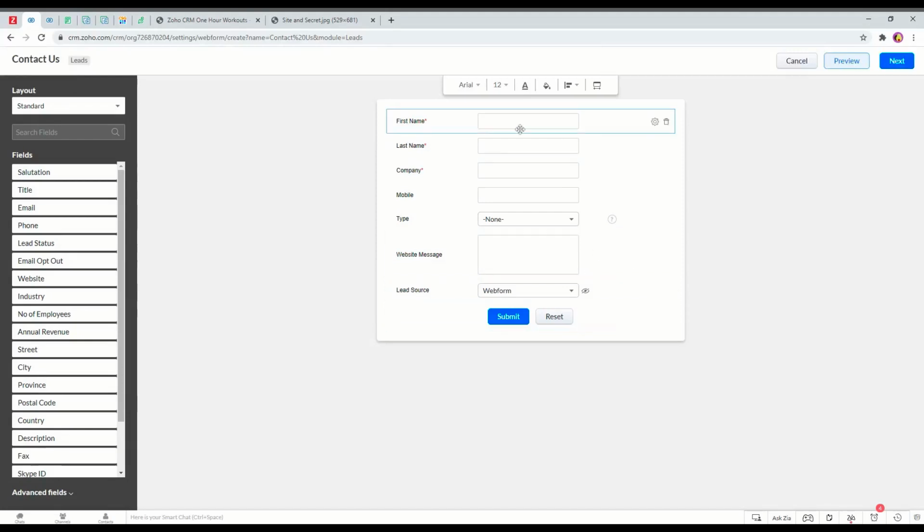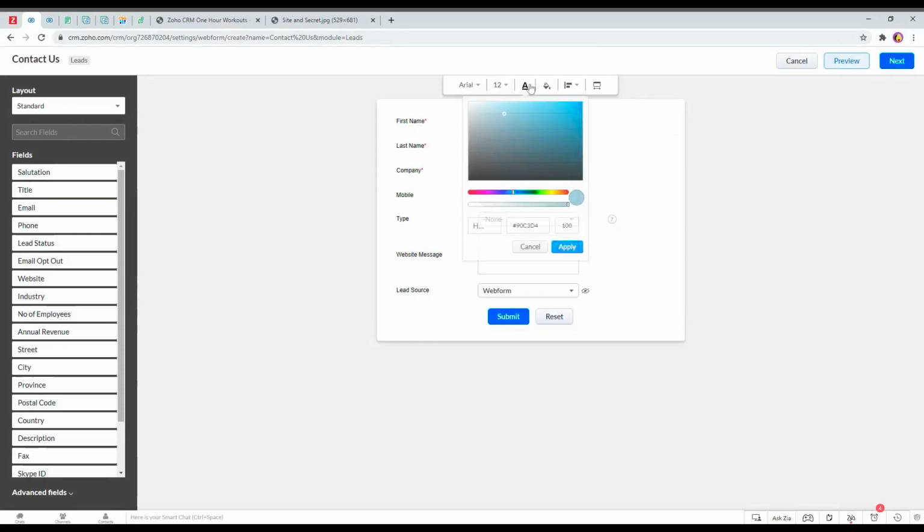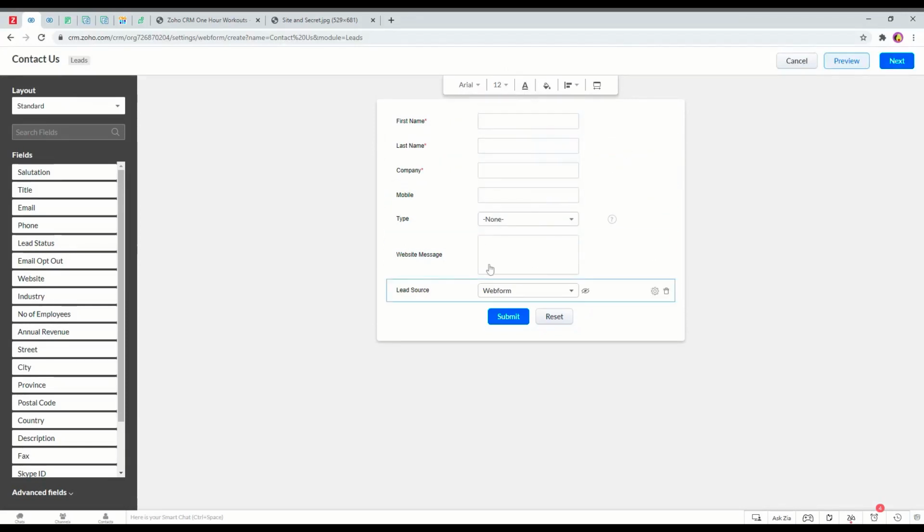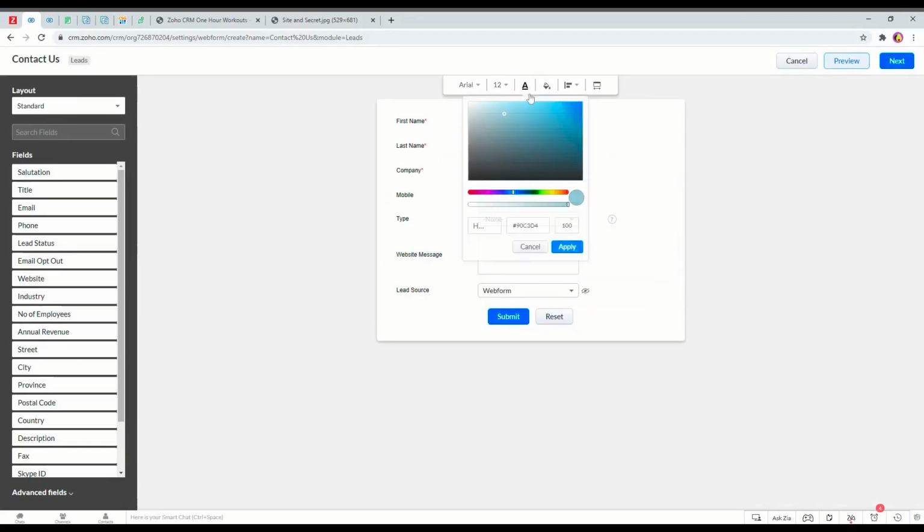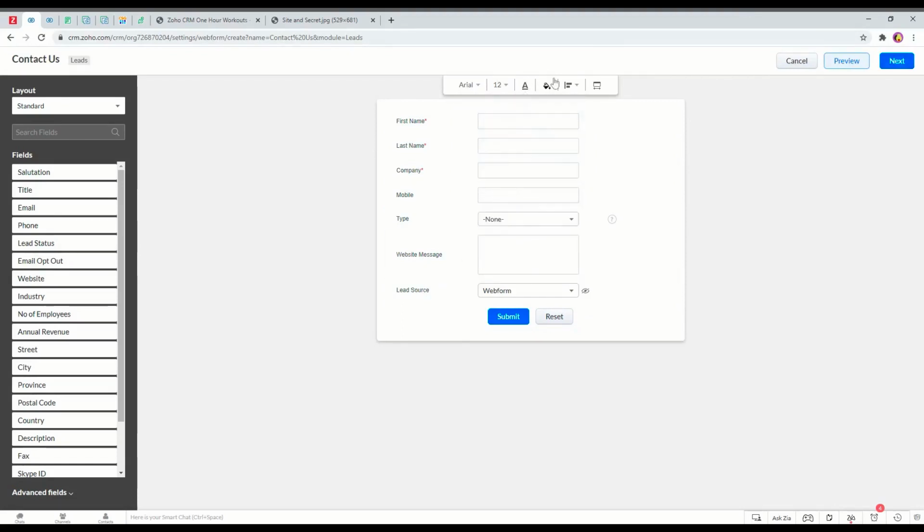So the final thing to show you here is you can do some basic text manipulation here. So we can change the fonts, font size, we can have an underline or a font color, sorry. So we can change these. Maybe just change it, just a little different change here and apply that.